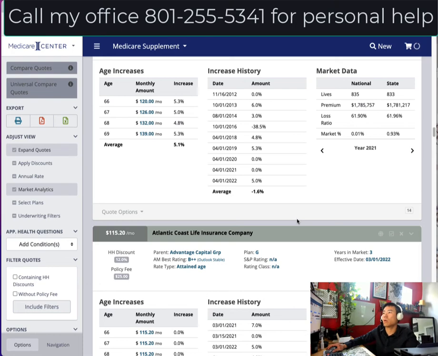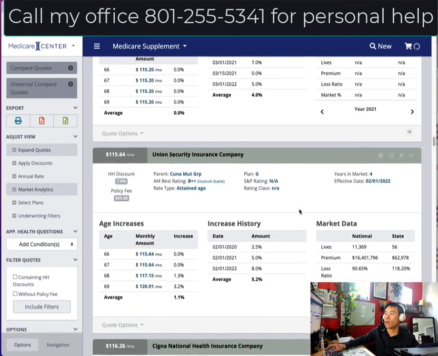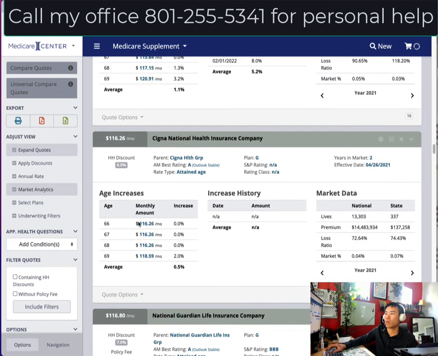So pay a little bit more, go with the better insurance company that has a proven track record so that it's predictable. Your rate increases are lower because they have a larger book of business. They're able to spread risk unlike other insurance companies can. But as I talk about, look at Cigna.